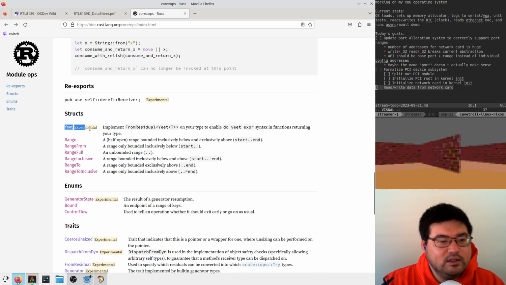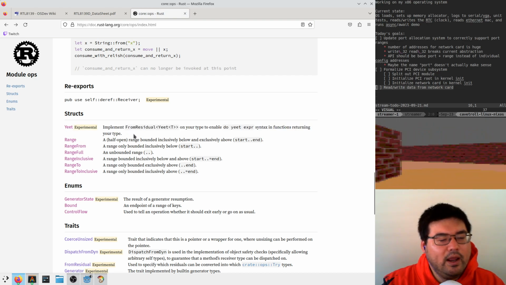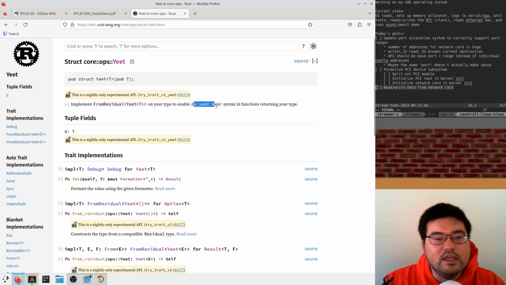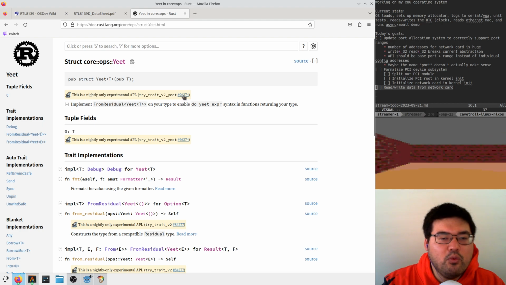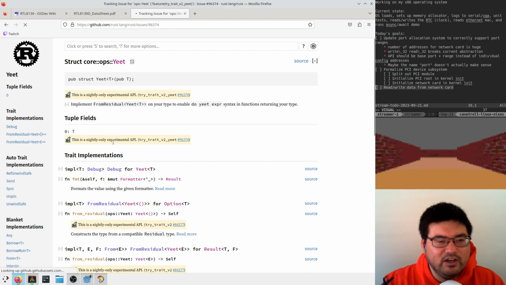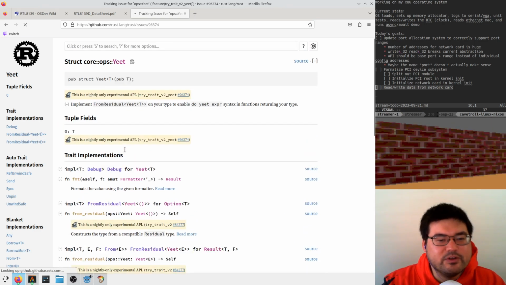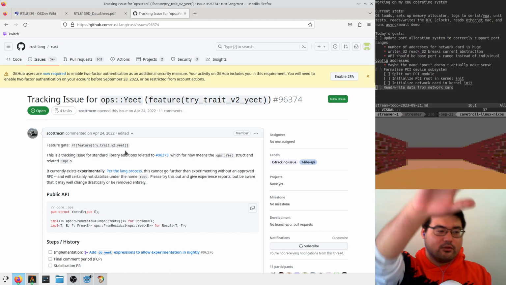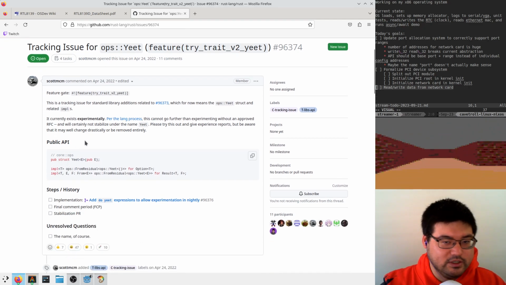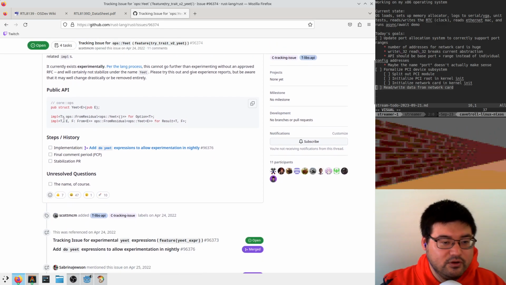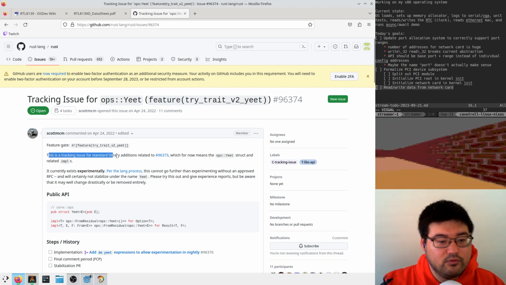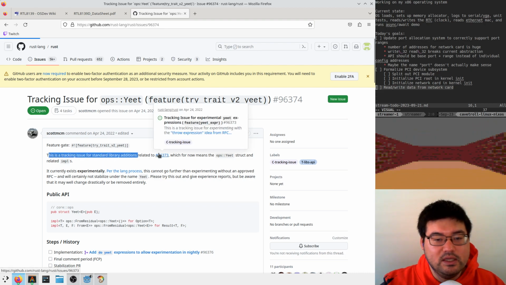Did that say yeet? Why? What is this? Do yeet expression? There's no way that they're calling it that. I'm sure this has a meaning that isn't just yeet and throw it, but I want to know. Sorry, I'm just distracted now and I need to know. From residual ops. What is this for? Tracking issue for standard related to this, which now means ops yeet.